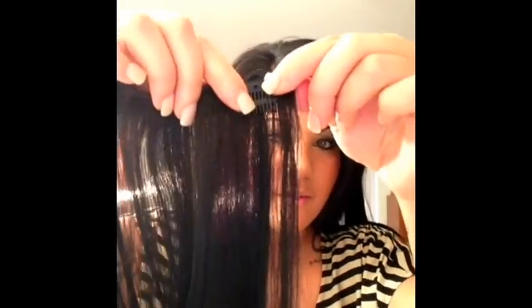Stick the needle through the first hole, creating your loop. Stick the needle through the loop and pull firmly. And then once your thread gets too thick that you cannot continue to sew anymore, you will lock stitch it one more time. Go ahead and cut your thread off. Rethread your needle if you need to, and then continue on to the rest of the 5 holes. And then this is what it will look like.